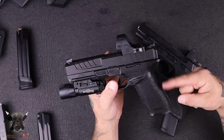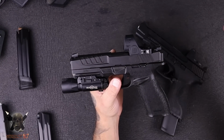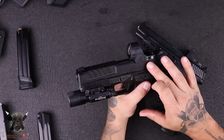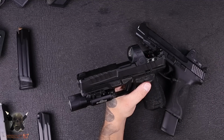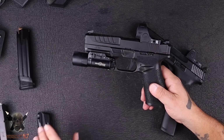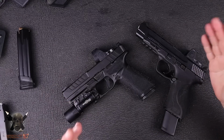Where most guns just have back straps, this one has frame sizes, small, medium, large, and back straps to accommodate your hand. They also have their Viz, and so this allows you to put up to 30 different optics on this gun without plates, straight from the factory. They send you 3 sets of these, and that is one of the best features I've seen on any new pistol this year, in recent years actually.